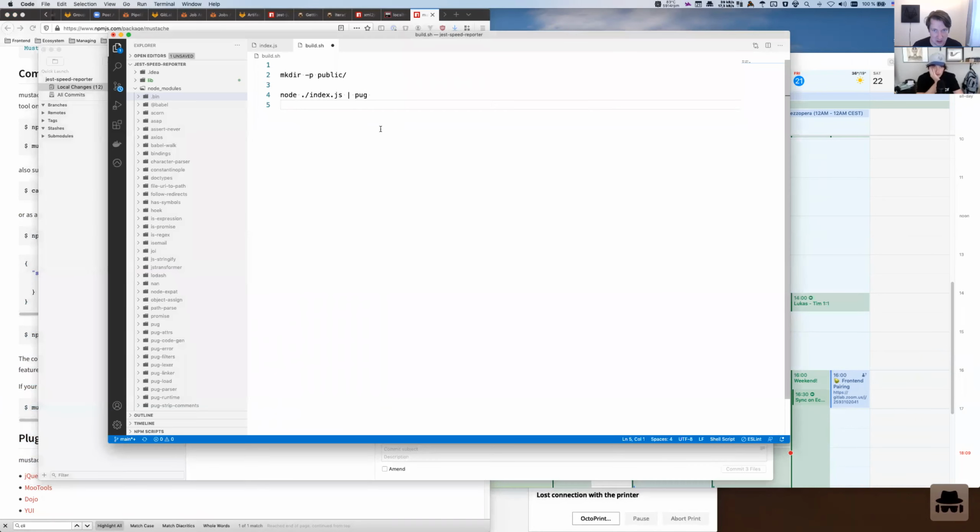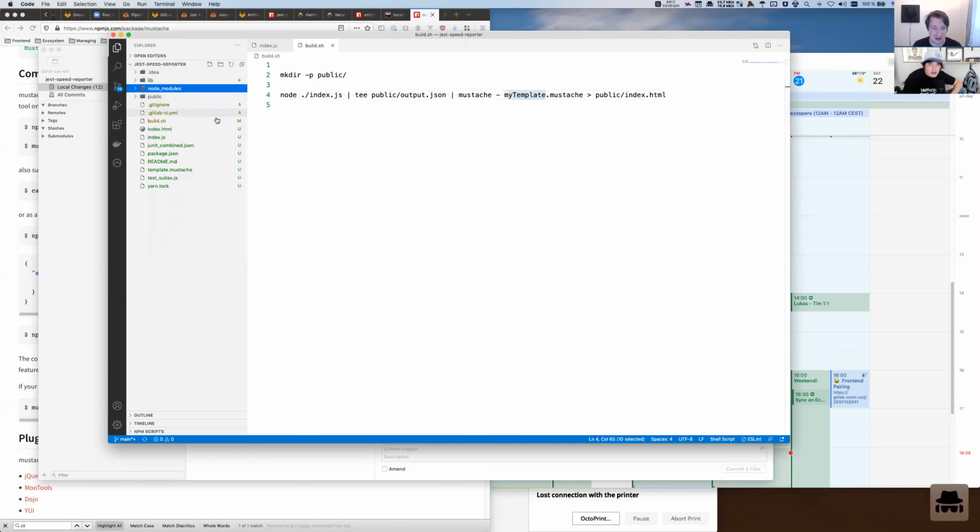Okay, so we do mustache output HTML, or in this case public index.html. I think it's called template. What we can do here is public output.json. Ooh, cool. And then we have template.mustache. Okay, and what will we do for index.js?